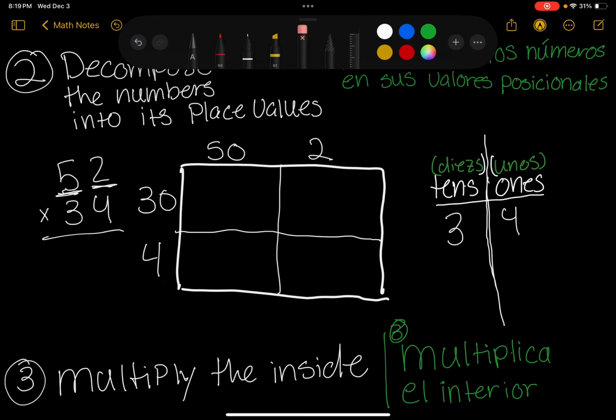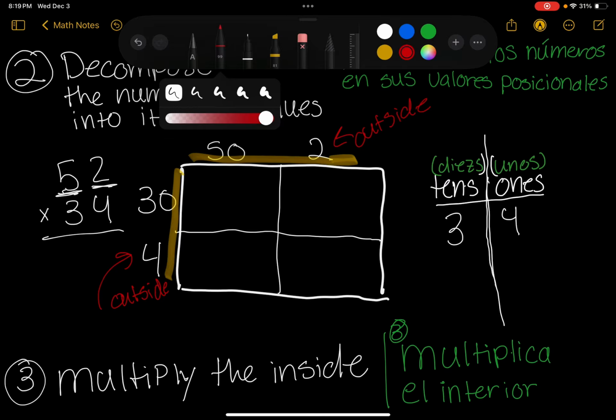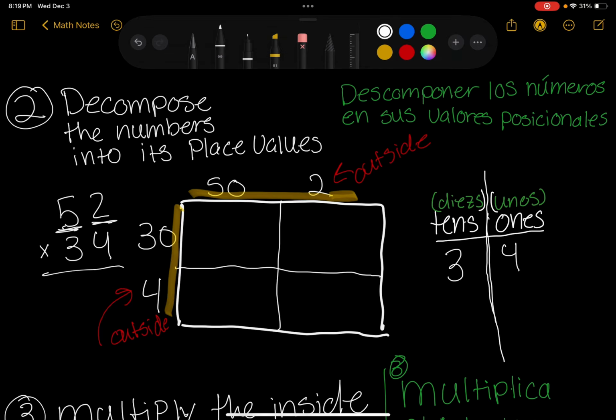Now, on the outside of our box, I want this outside. Make sure it's outside. These numbers must stay outside. They don't want to come inside. They like the cold. They don't want to be warm. They like to be homeless. So let these numbers be homeless. Do not give them a home yet. Thank you. Now, we are going to make sure these numbers stay outside and move on to step 3.